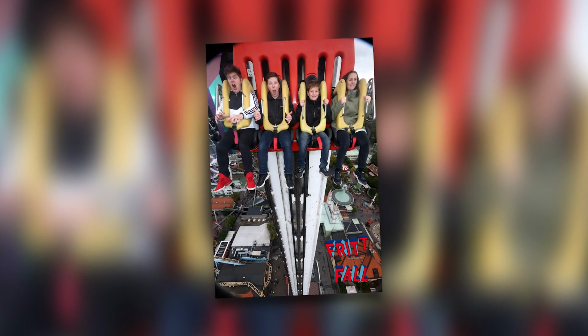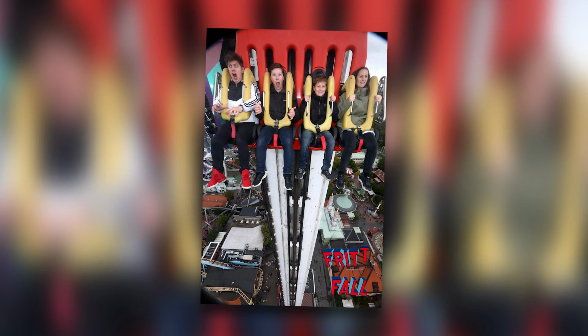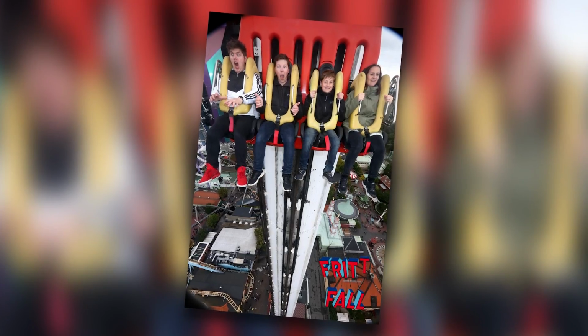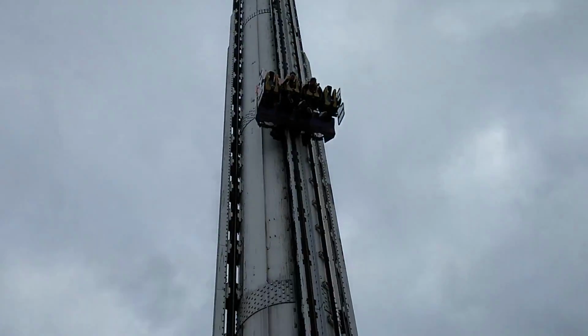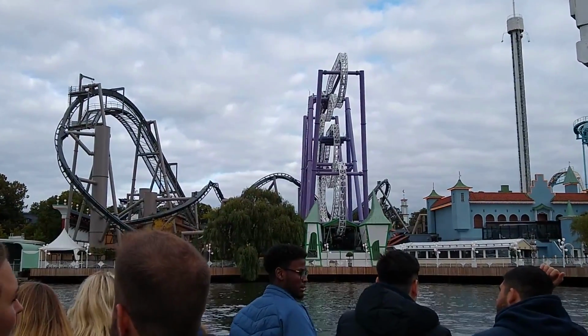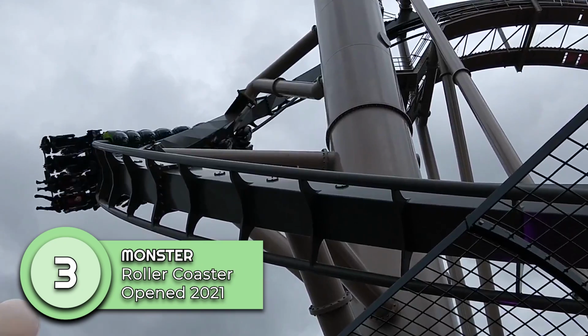Another cool thing about this ride is that it takes your photo at the top, and while I do look happy on this photo, if you saw my first ride, which was the floorless one, I would not be looking too happy because I was as high as I was. Because it was my first ride and I suck with heights. But overall, this is just a really good drop tower, and the fact that it gives you 2 different options is great.